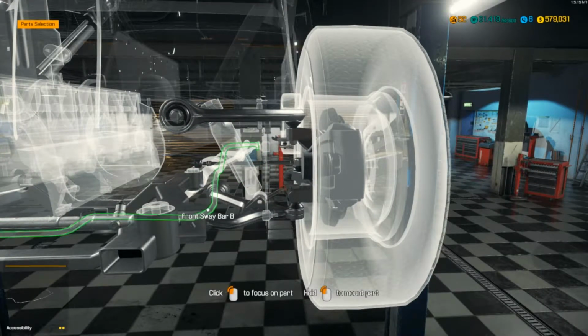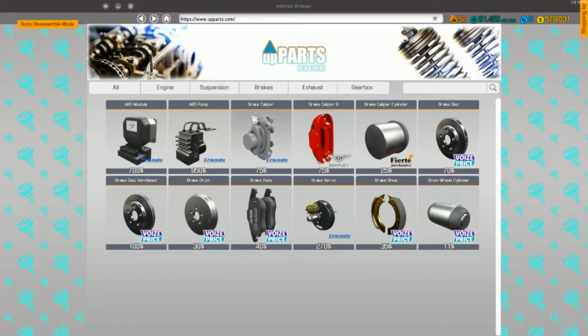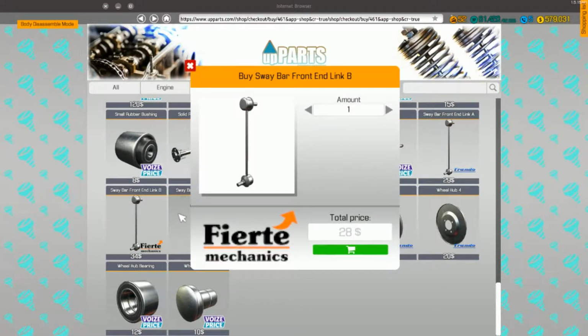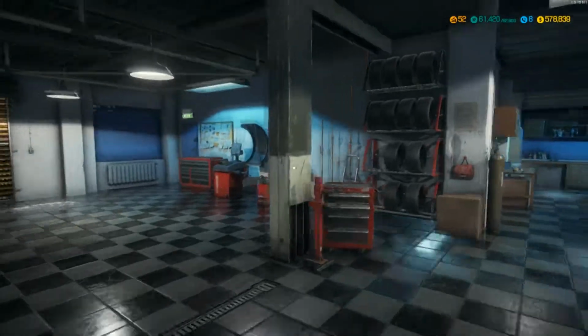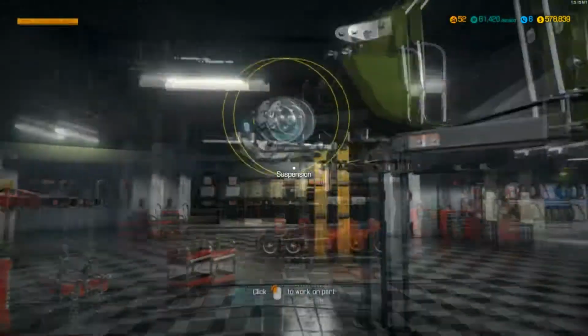So the front sway bar, we'll put that in. The other one wasn't, no, I didn't. Type B's. So suspension it is, and end link type B's. That's type A, type B. Two of them please. And it was rear shock absorber type B. Two of those, please. And I've got a stick. Where's it gone? There you are. Suspension together. I've got four of them. Oh, that's right, I accidentally bought two, didn't I?